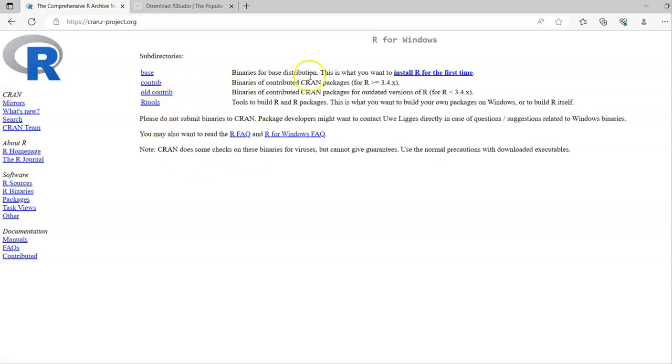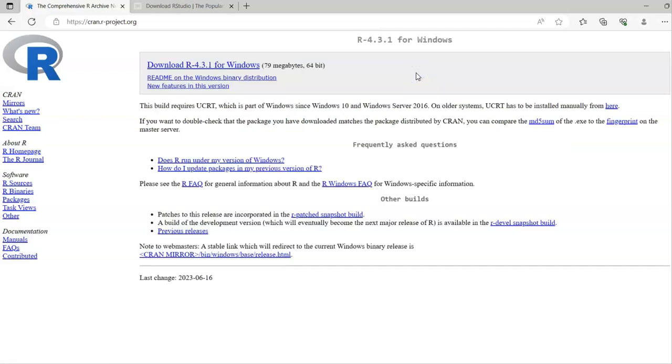I'm installing it for the first time, so I need to click right over here, install R for the first time. For those who are installing R for the first time, click on this. Once I click, automatically it will tell you which version you have in your computer, and I have 64-bit, so the recommended one is download 4.3.1 for Windows.